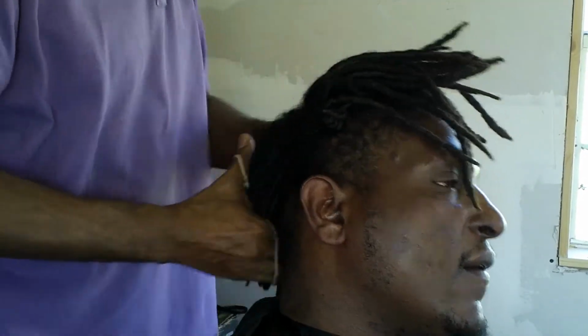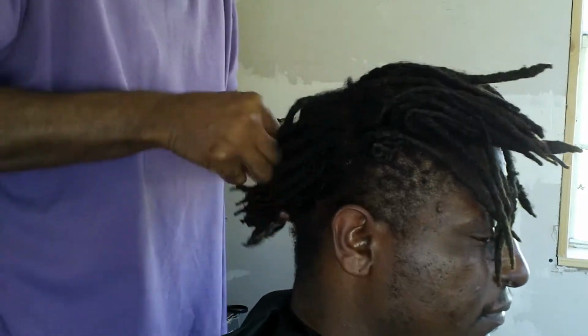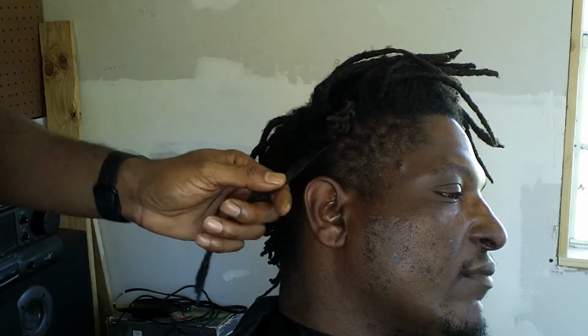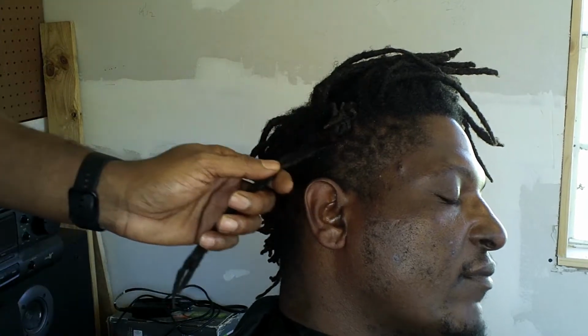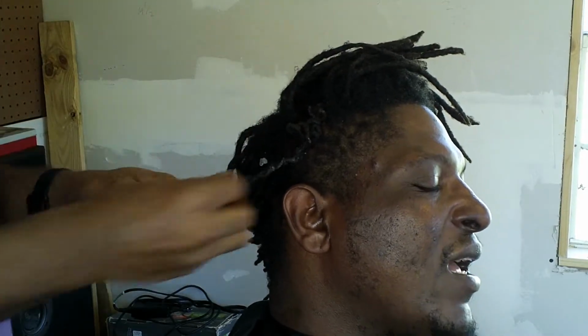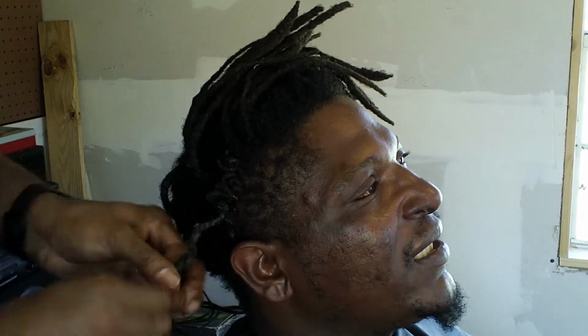And right now what I'm doing, I'm sectioning the hair off. But I don't want all the extra dreads to be in my way while I'm just trying to work on the section, you know what I'm saying? So right now what I'm doing, I'm double stranding. And you can see I turned it into a braid before I twisted it. I'm adding my product, I'm working myself all the way down to the end. And I'm twisting with my palms.